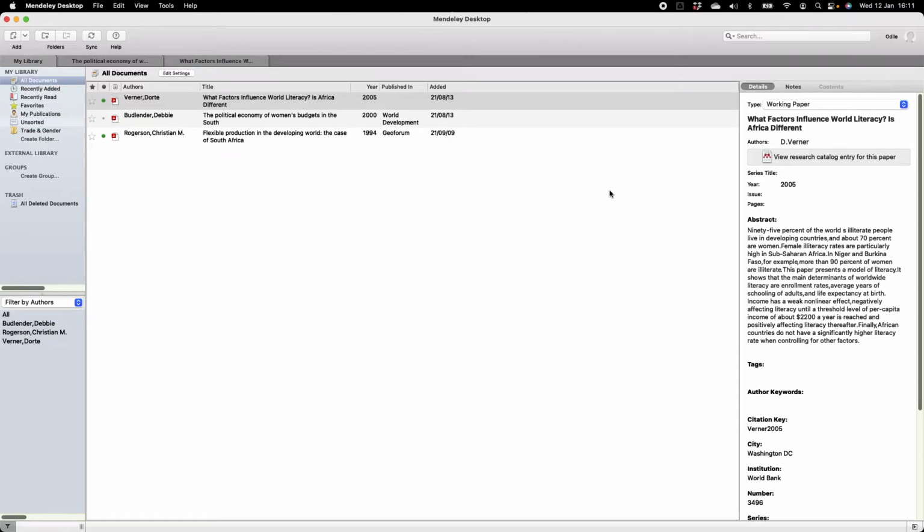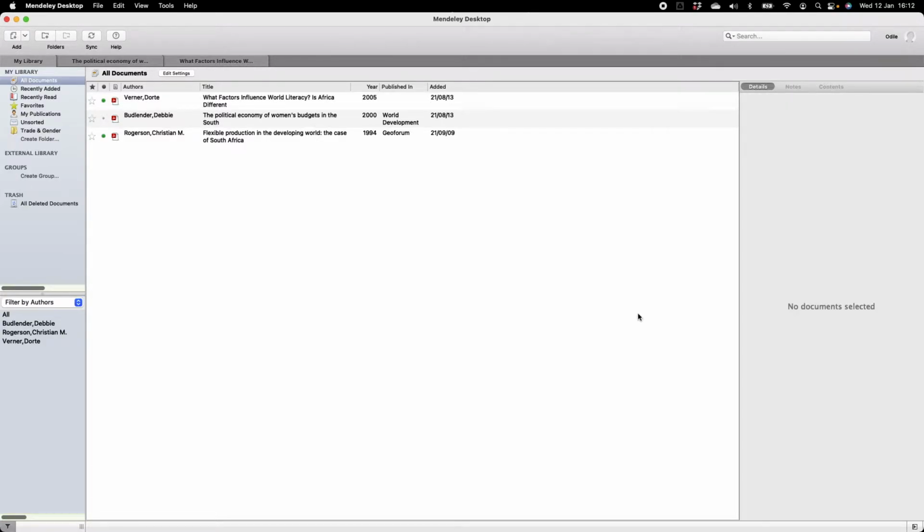Next, I'm going to show you how to add a manual reference where you don't have the PDF version of the document available. How to add two types of manual references. The first one will just be a normal book with one or more authors, and the second one will be an edited collection where each chapter is written by a distinct set of authors, and the book is then brought together by an editor of that volume. Okay, so I'll start with the book.